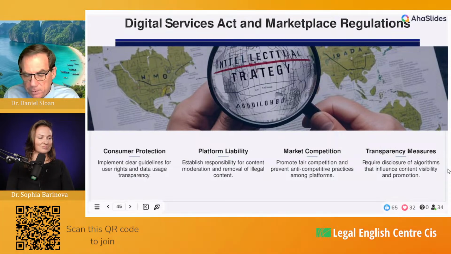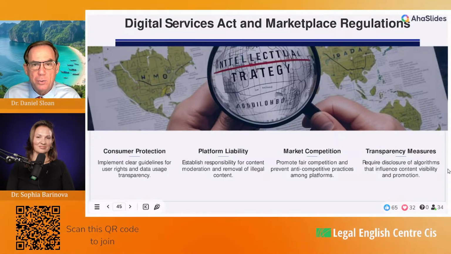And transparency with those algorithms can also be very important, because we want the consumer to know that they are having content fed to them according to an algorithm that is reviewing their behavior or some other mechanism. AI is changing a lot of that too. And that is very interesting.